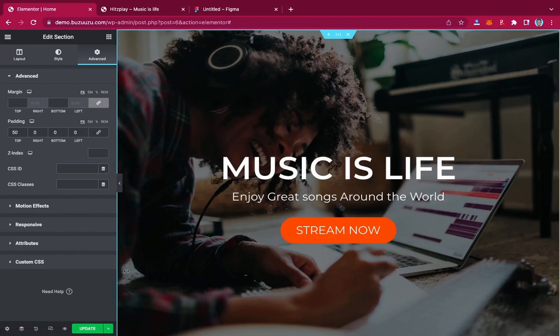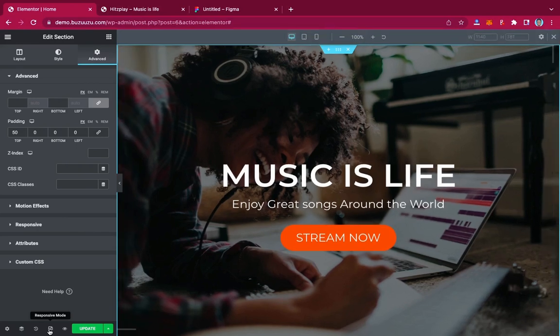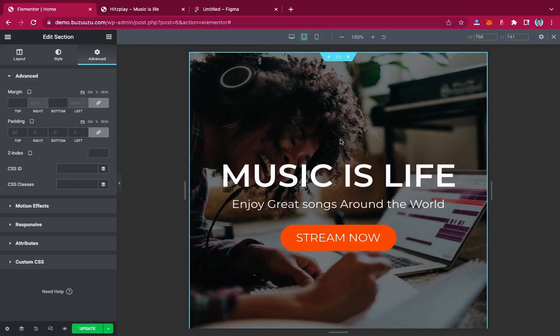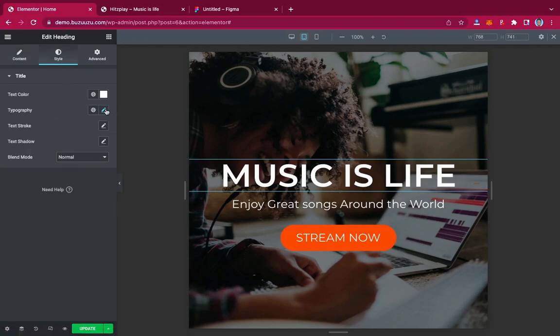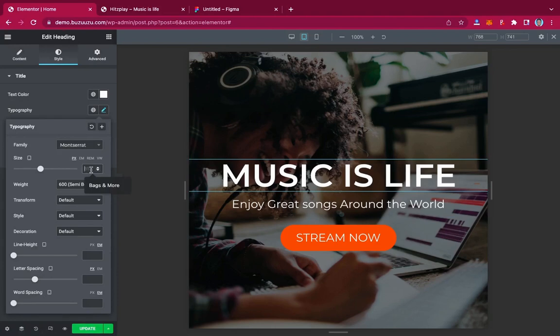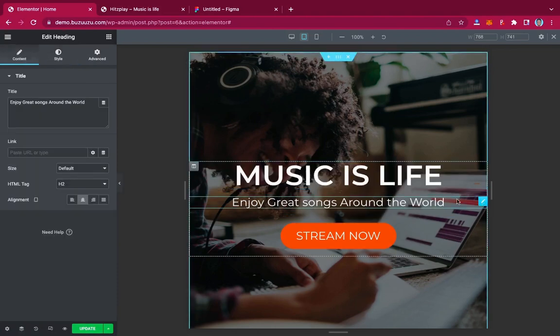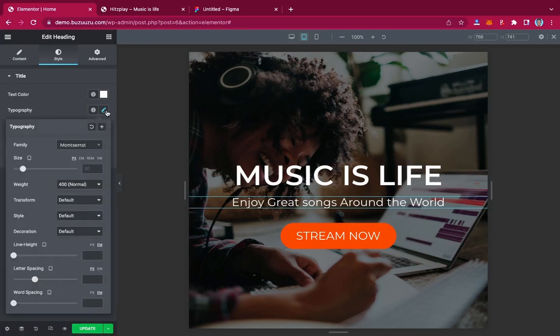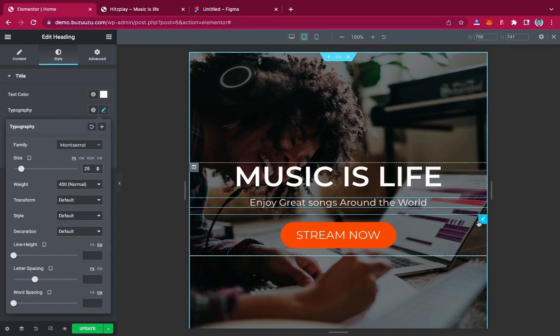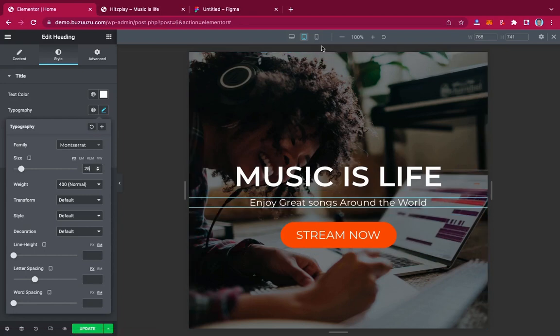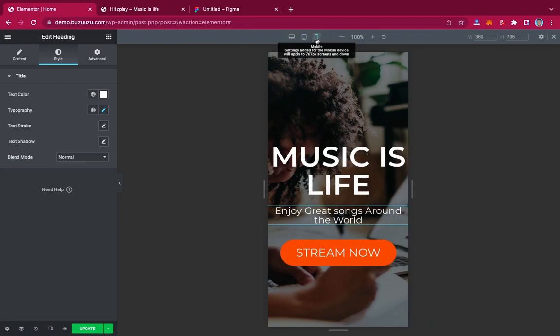To make it mobile responsive and mobile friendly, what we need to do is click on this responsive mode over here, and then choose tablet first, and see how it appears on the tablet. I think the tablet is quite okay. Let me just adjust a few things over here. Let me go to style and change this one to, let's say, 75. And then this one, instead of the 30, I'm going to change it to maybe 25. With the button, I think it's okay. Everything is quite okay. Now let's go to mobile over here.